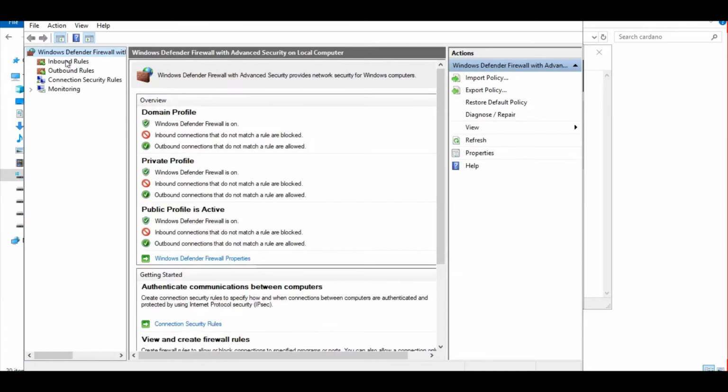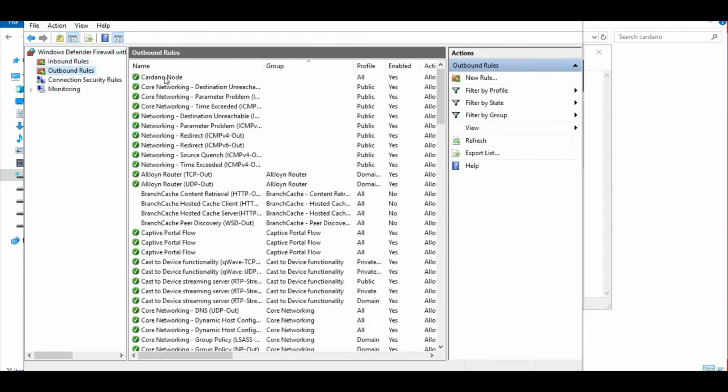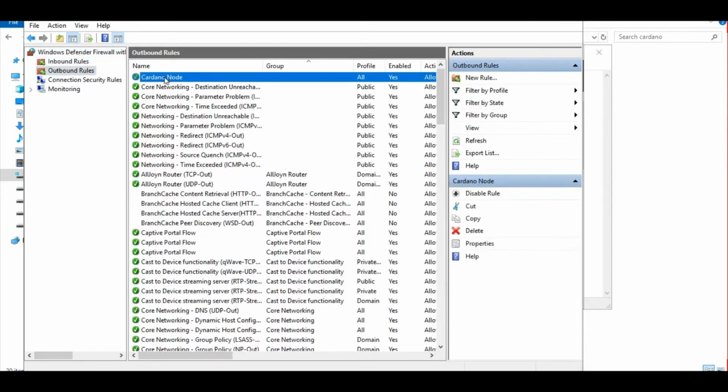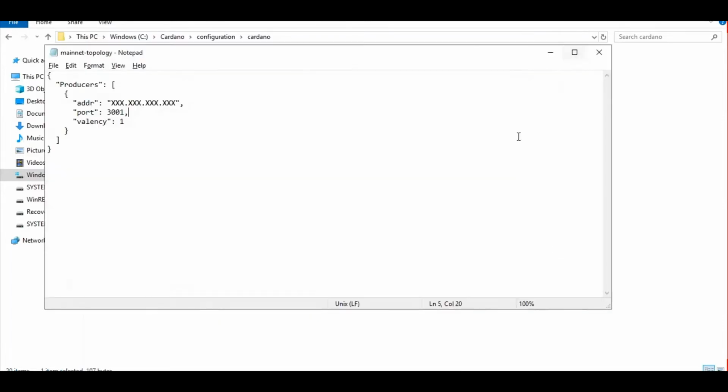So you need to add an entry in both the inbound and the outbound, specifying that you are allowing the port number that you have just selected for your relay node and your block producing node. Okay, so that's done. Let's close it, and now we proceed with the actual registration of our stake pool.